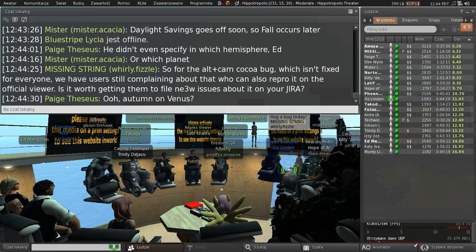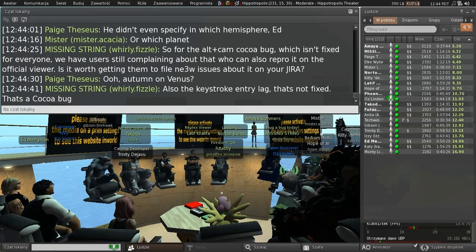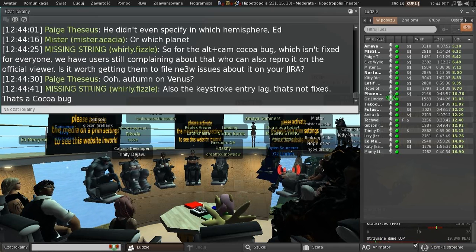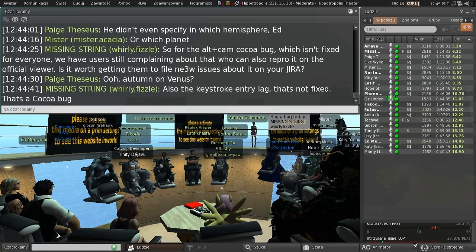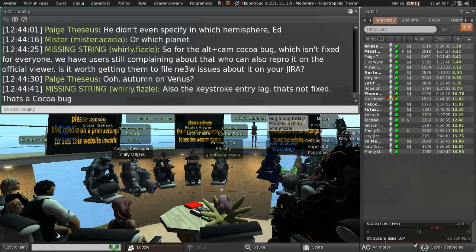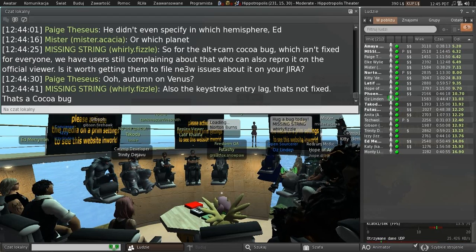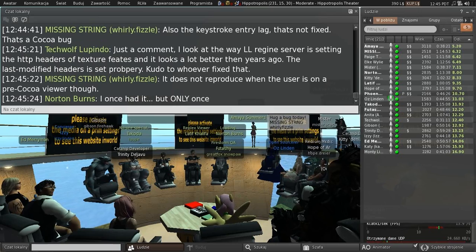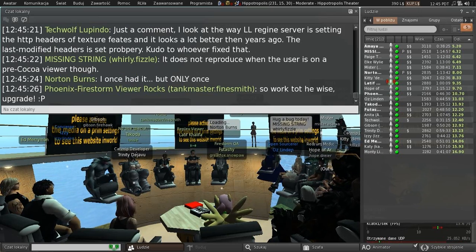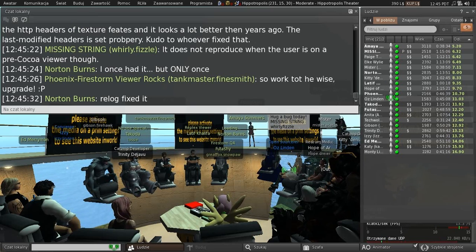Yes, it probably is better to file new issues, and they should be agonizingly thorough about the information they provide, because mostly we can't reproduce it now. The keystroke entry lag is not a viewer-specific bug. It just isn't. When it's happening to the viewer, it's happening to everything else, too. It's a system problem, and it's mostly fixed by people who upgraded to the most recent version of 10.9. In fact, we have not yet found anybody who is not fixed by upgrading to 10.9. And if you're on something older than 10.9, upgrade! It's free! Or wait a couple of weeks and upgrade to 10.10. That is not something I would necessarily recommend if you want the viewer to work beautifully, because we haven't tested it there.